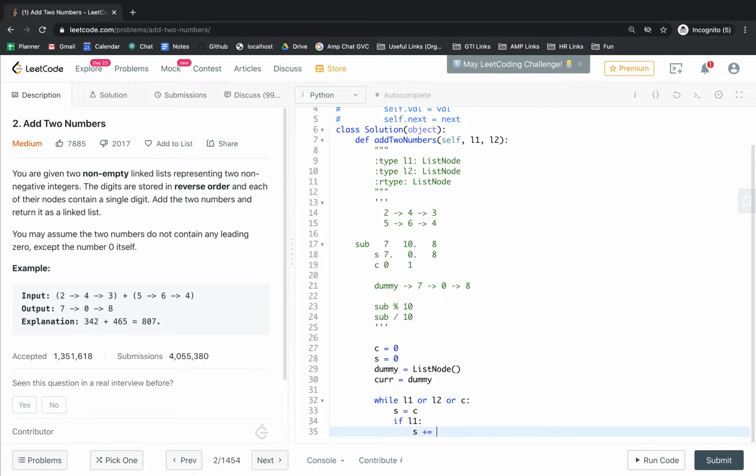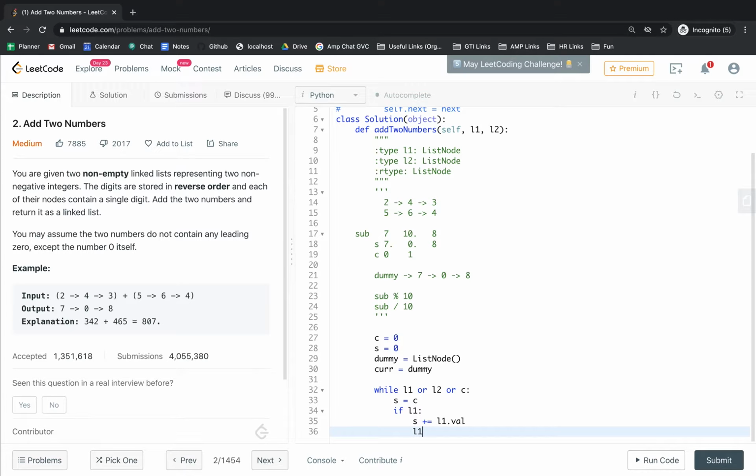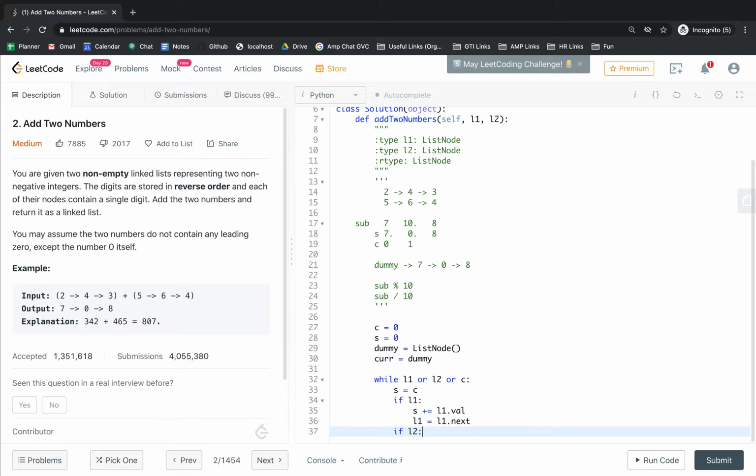S plus equal L1.val. That's because if L1 is null, if we do L1.val, the null object doesn't have a val in it, so we don't need to worry about that. So we just do the null check first. And we do the same for L2.